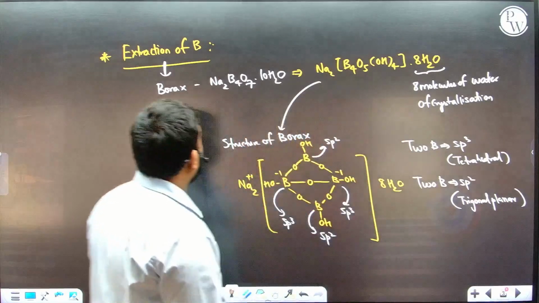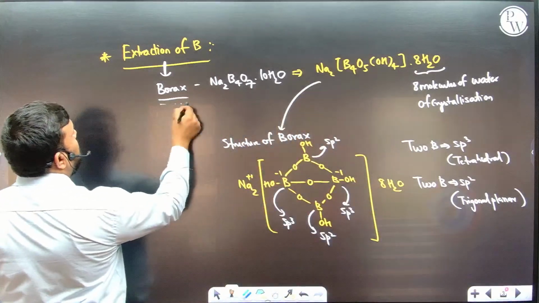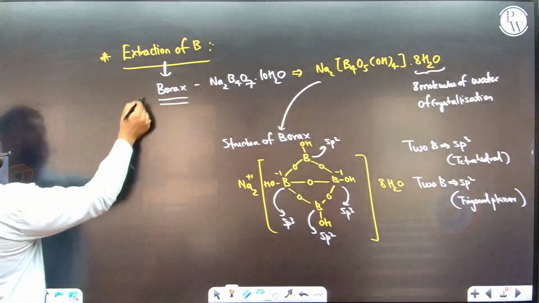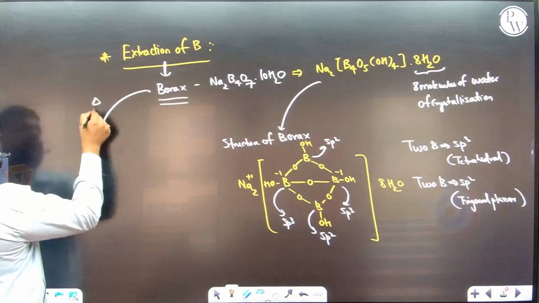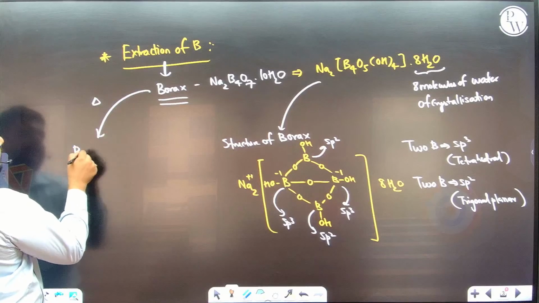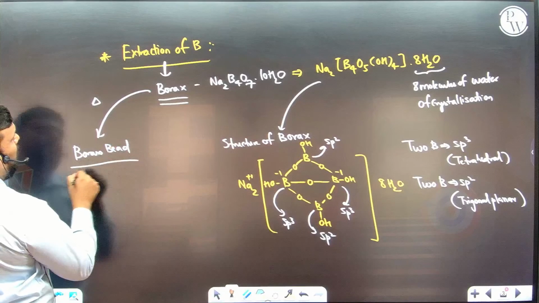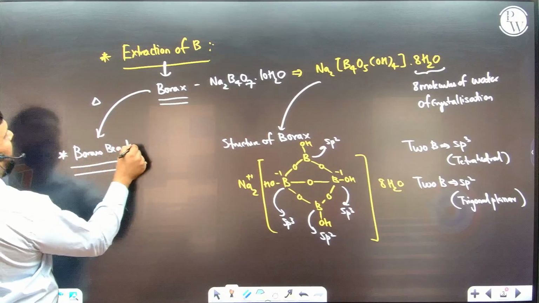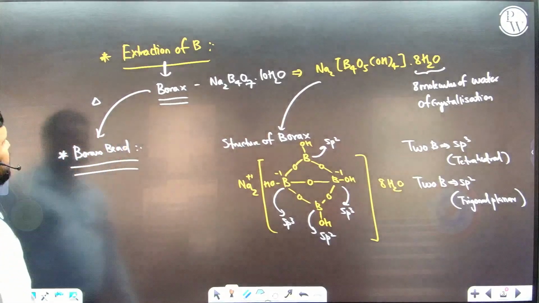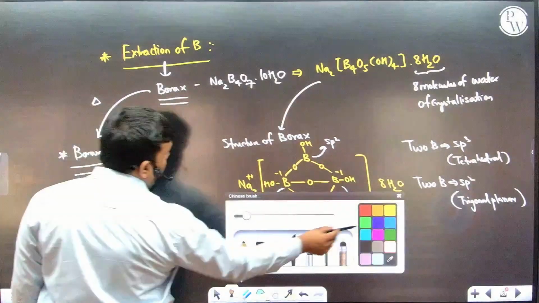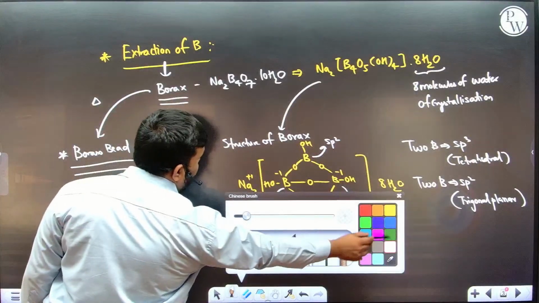Okay, so this was all about the borax. Now if you heat the borax, what will happen? If you heat it, you will get borax bead, a glassy bead which is used in qualitative analysis, where we have the dry test. Borax bead is used to identify the oxide which is given.